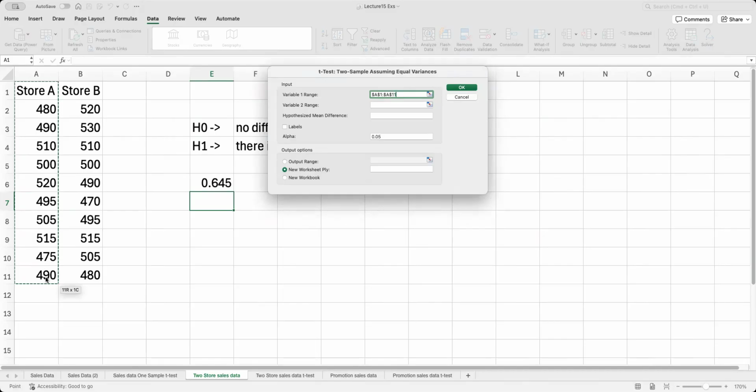Then I need to put in the variable 2 data. So I click down here, and I do the same thing for store B. By the way, there's a checkbox. I put the labels in the top row or the top first column if your stuff is in rows instead. Check labels.